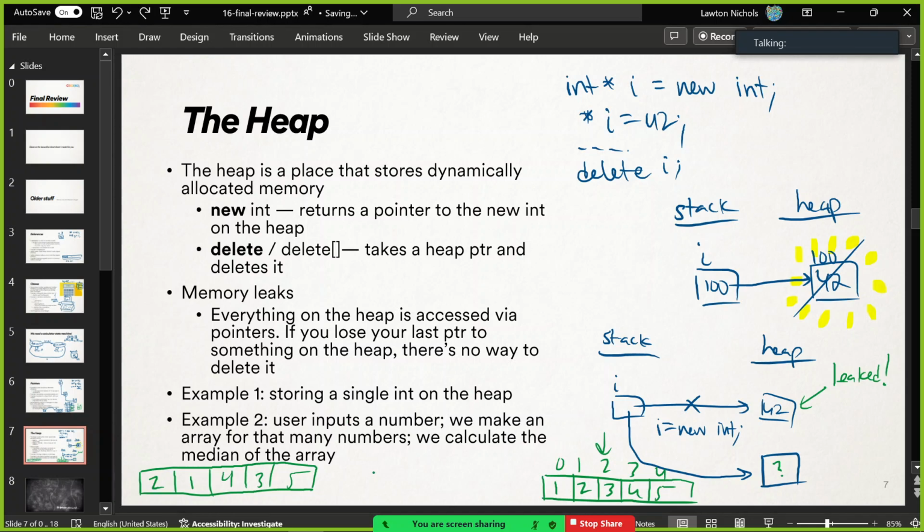What happens if you have 4 things? You have an even number of things. How do you find the median of that? What is the median of 1, 2, 3, 4? Remember? Yeah, it's 2.5. So even if you have an array of ints, the median might be a double. So that's interesting to think about. And then again, you'll sort it, and you'll find the 2 middle indices. These 2 guys, you've got to average them. That's how you find the median.